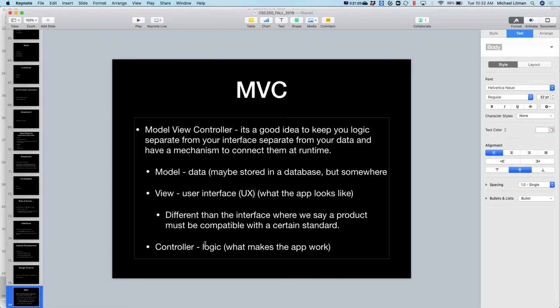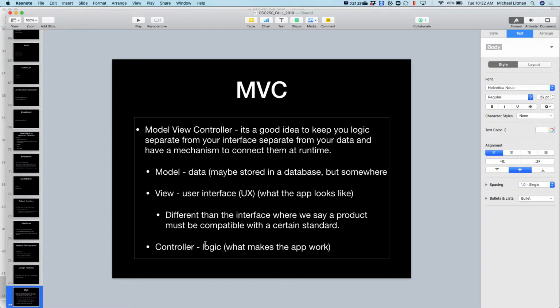Go ahead in the back. Oh, I was going to say, the interface that we talked about last class is the actual system that the barcode uses to figure out information. Yeah. But the interface that we're talking about now is the thing that the person using the barcode scanner would look at. Yeah, it's what the human sees.